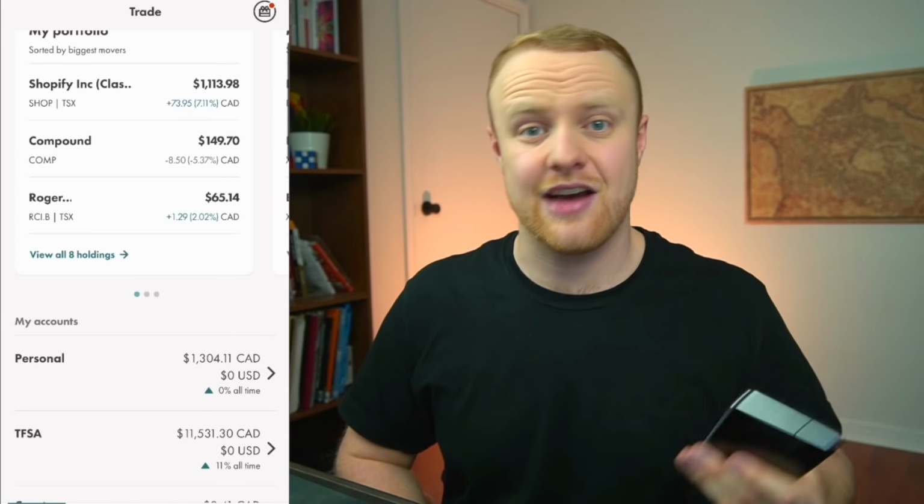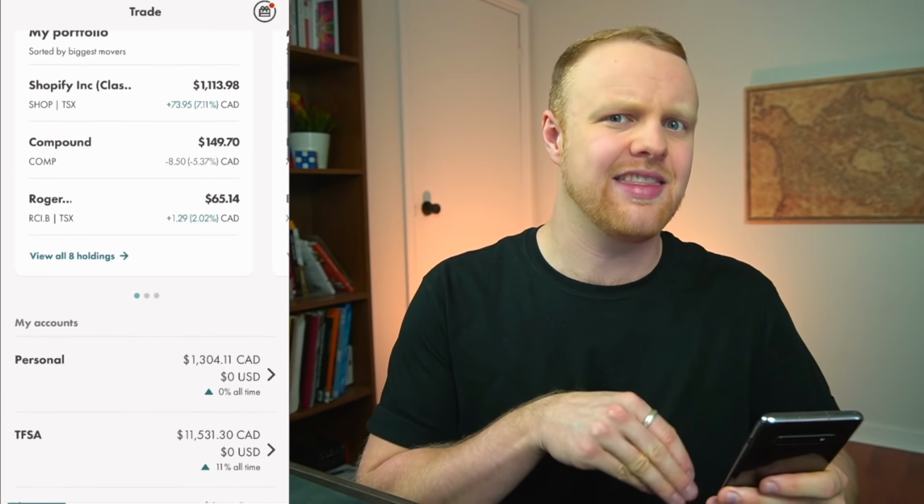But now with Wealthsimple Plus, they've listened to all this feedback and have completely revamped the way that they handle US dollar transactions inside of the Wealthsimple Trade platform, essentially eliminating all of those previous issues. Let me show you what I'm talking about. When you upgrade your Wealthsimple Trade account to the Plus program, what you see inside of the app changes.